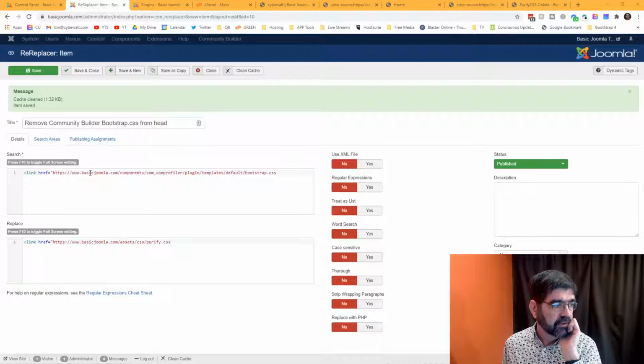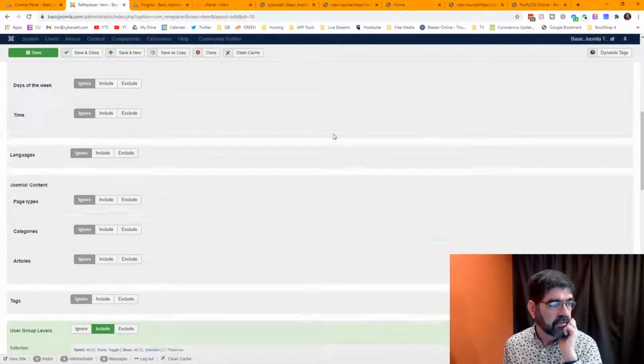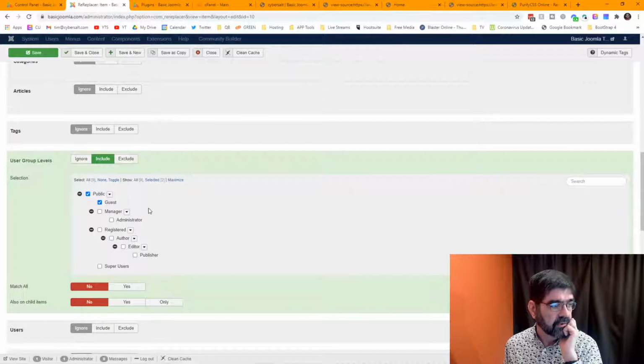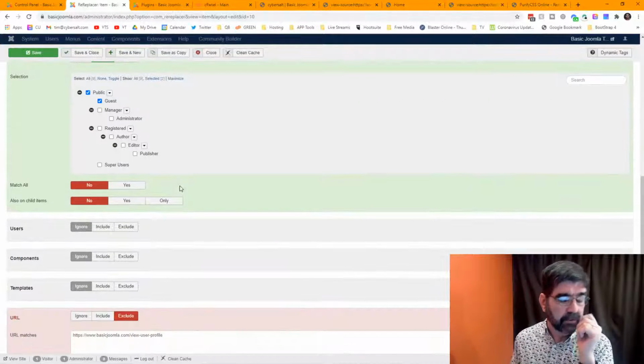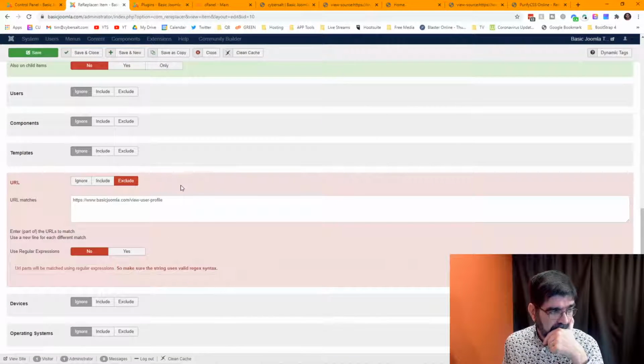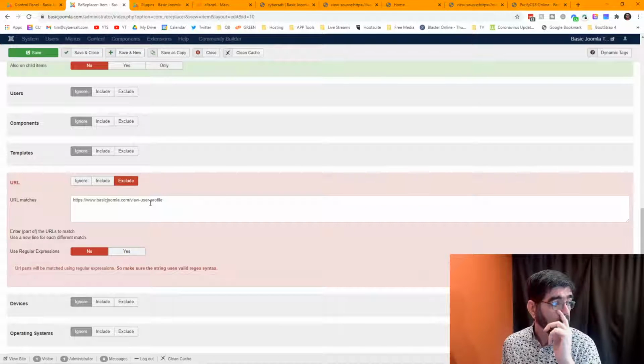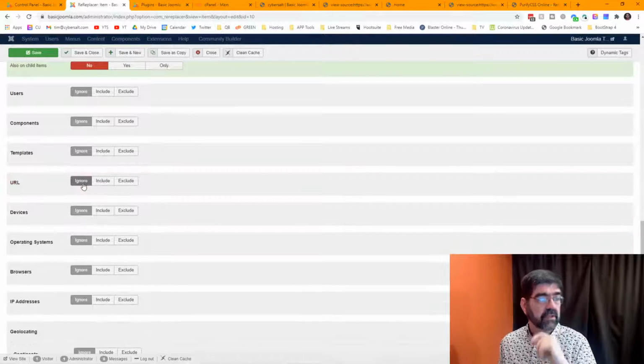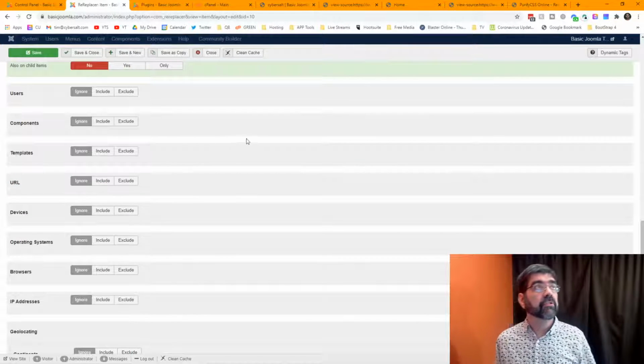Find this, replace it with this if people are visiting as guests. Okay. If they're visiting as guests, okay, so we want that for every page. If they're on this view user profile page, they're not guests. So let's see if they're not on that page.